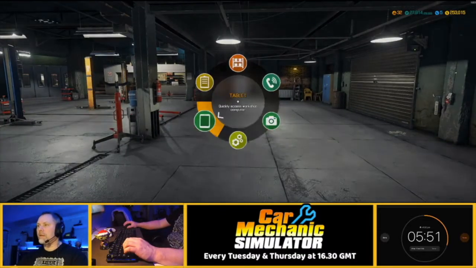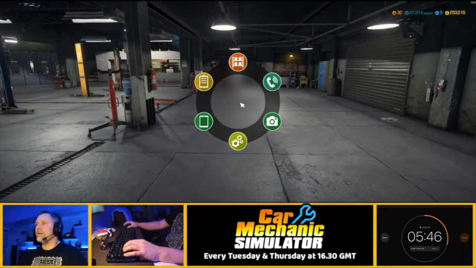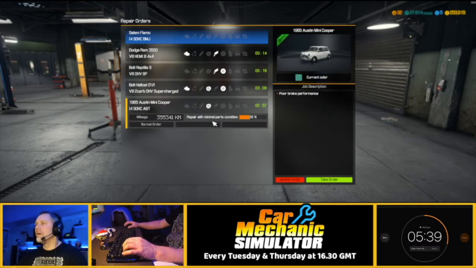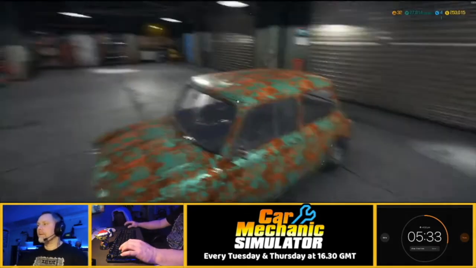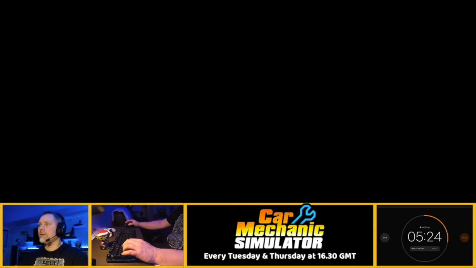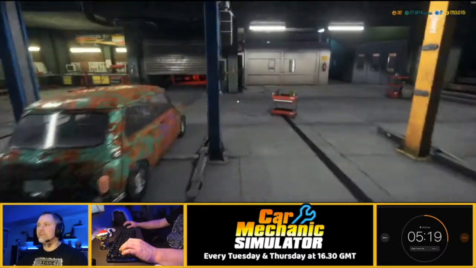We might be able to get a quick one. No, I've got to go into the right one. Telephone. Oh, Mini Cooper. Brakes. Poor brake performance. Okay, this is another mod. Mini Cooper. They are really in bad shape, aren't they? Okay, so let's move him over to the lift. That's if it goes on the lift. It's quite a small car.